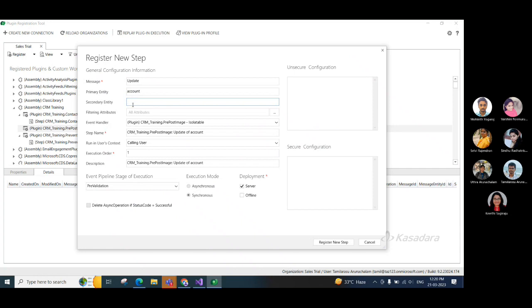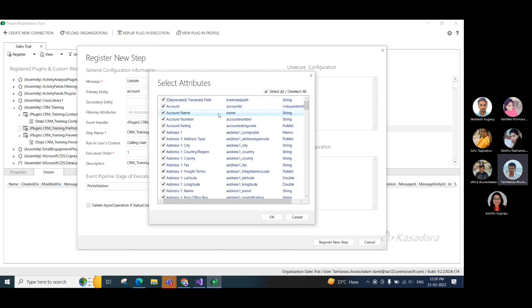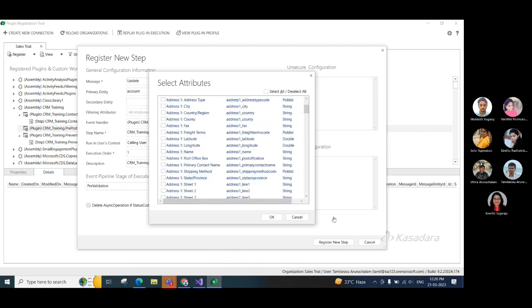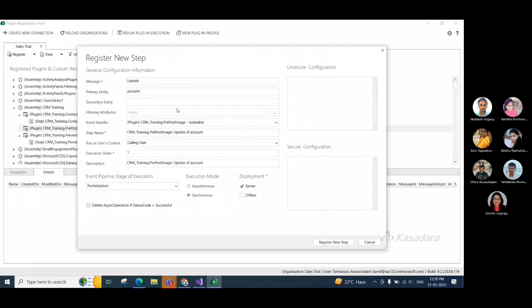If it is an update, we have to give the filtering attribute, so we set it as account name, as a post operation. Register the new step here.